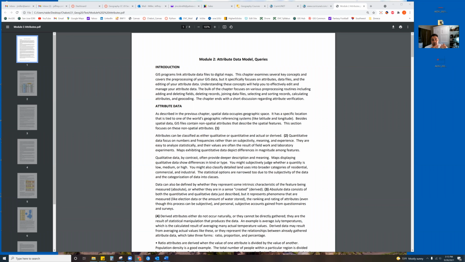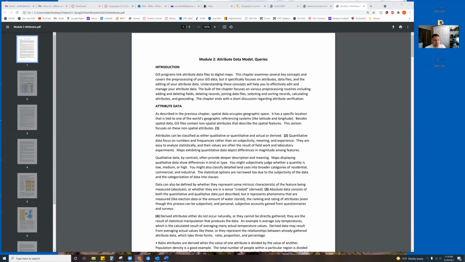So, I'm going to do a short summary of what we've put together here from GIS Commons. I want you to read this by yourself, though, as well, so that you really get the full breadth of what we're talking about here. So attribute data model and queries, one is really kind of built from the other. The attribute data is an essential part when we're talking about GIS and data in particular and what that all means.